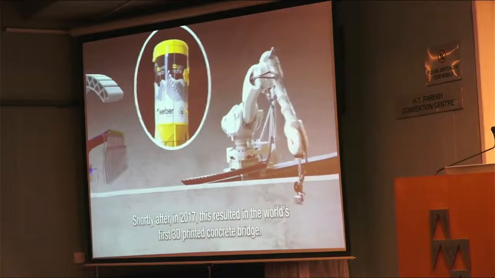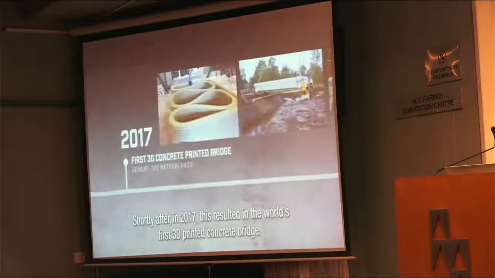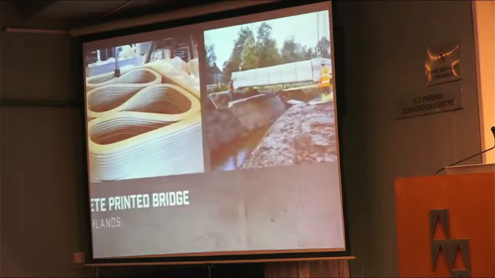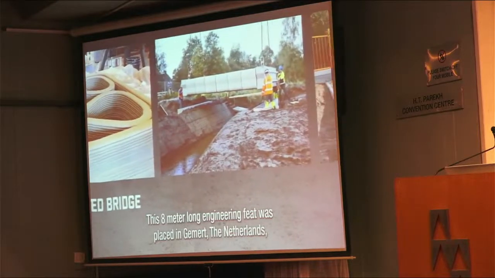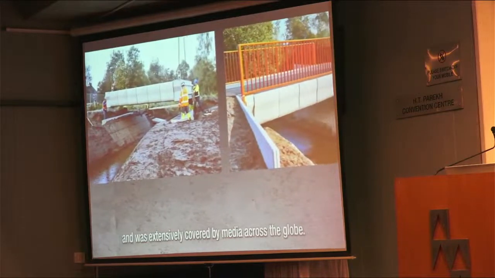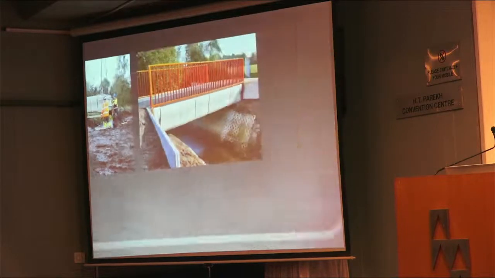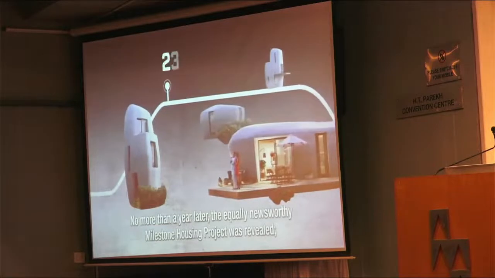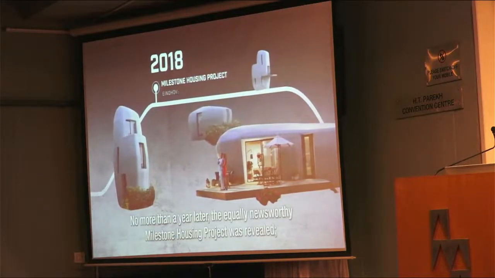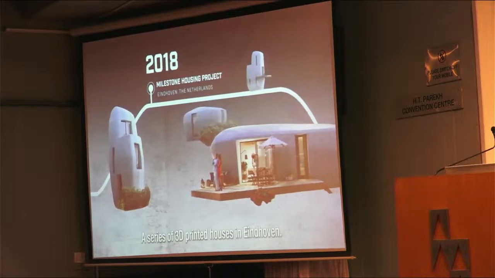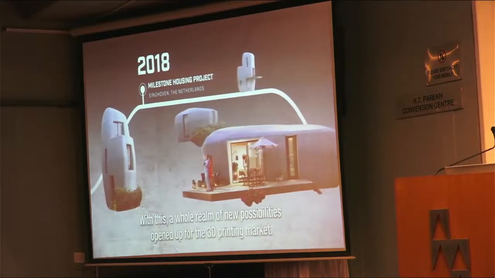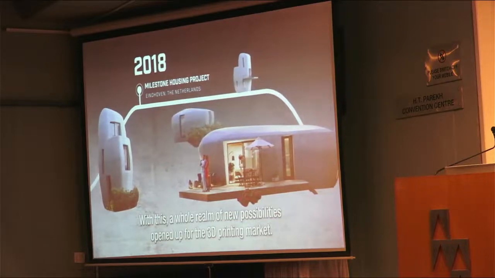Shortly after, 2017. This resulted in the world's first 3D printed concrete bridge. This 8-meter-long engineering feat was placed in Hager, the Netherlands, and was extensively covered by media across the globe. No more than a year later, the equally newsworthy milestone housing project was revealed. A series of 3D printed houses in Eindhoven. With this, a whole realm of new possibilities opened up for the 3D printing market.